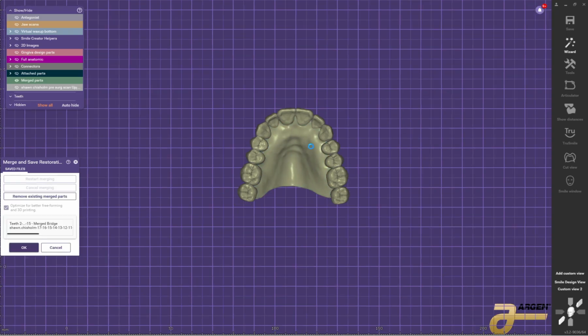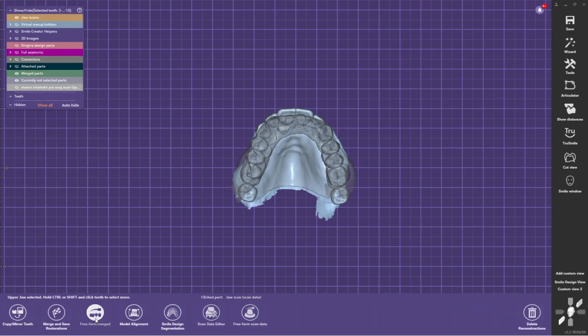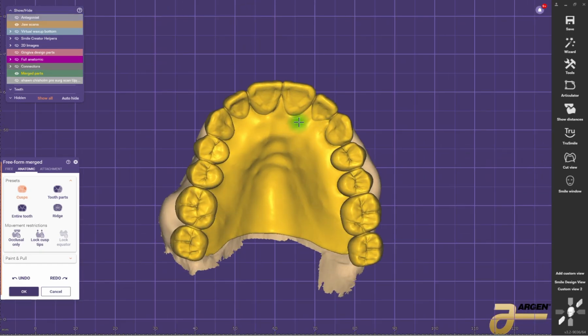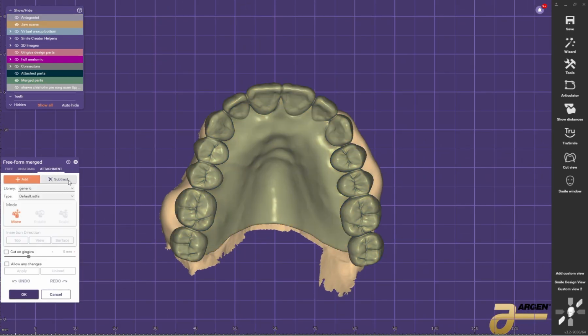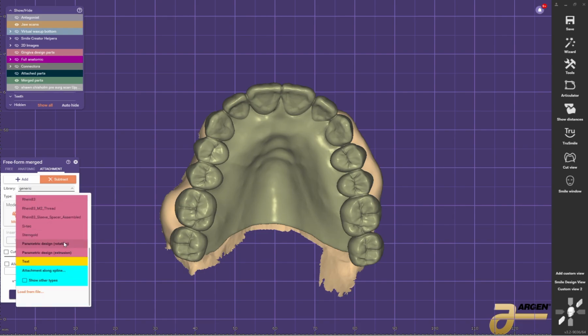Now it's time to create a path for the surgical drill. We also need to create a space on the palatal side for the marker, which we use to align the intraoral scan and tissue files. For this, we use attachments to create the necessary space. I'll show the required tools next.